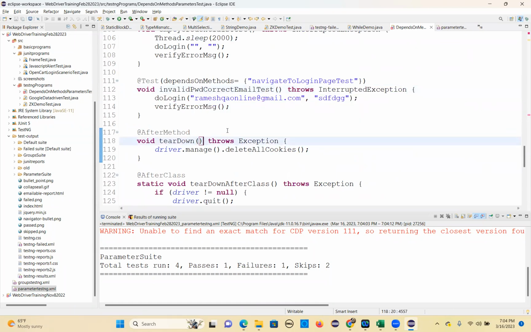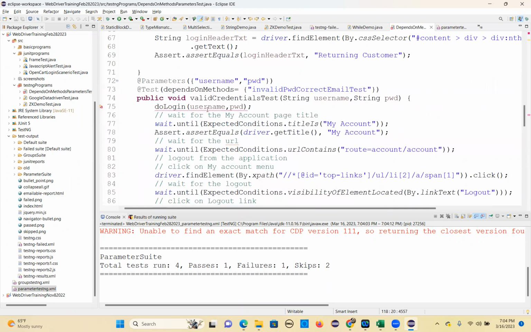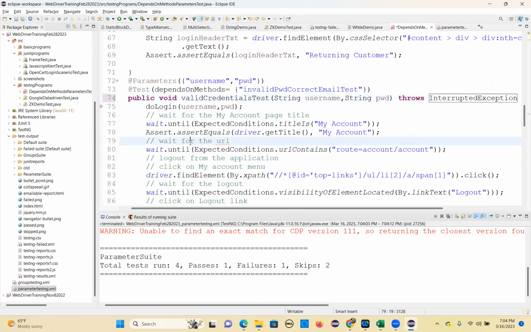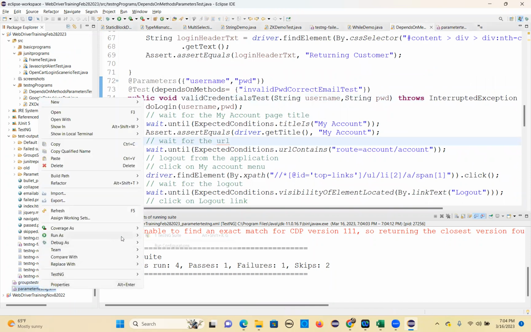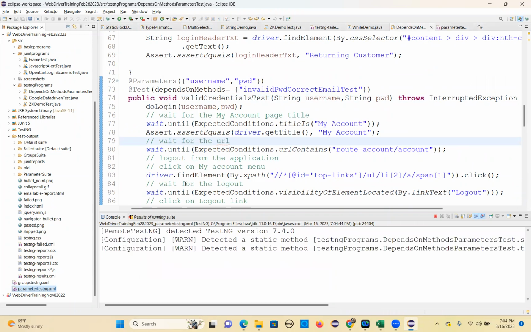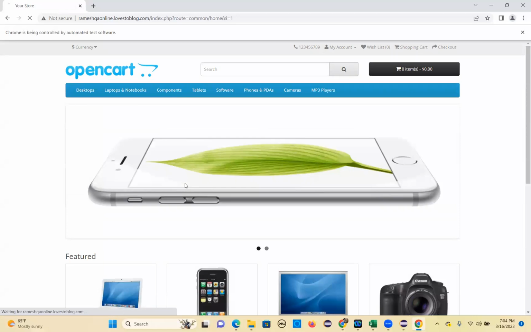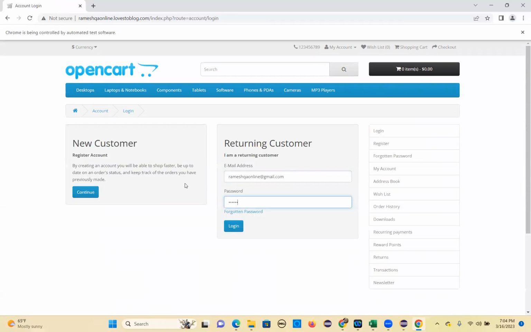Okay. Manually we are getting the message, but through Selenium we are not. So what is the reason?